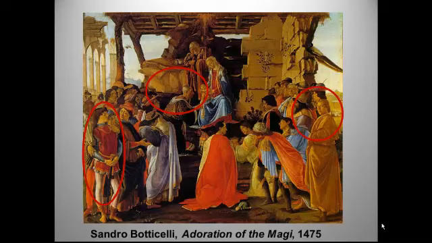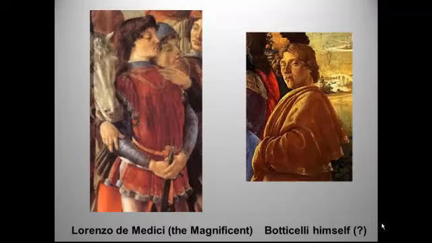The architect and art historian Vasari raves about how Botticelli captured the individual personalities of the people in this painting. And the reason that's so interesting is that we know that many of the personalities are in fact those of identifiable historical personages from the Medici circle. So, the older man kneeling in front of the Virgin is Cosimo de' Medici, who was actually dead by the time this painting was done. The arrogant young man on the left is his grandson, Lorenzo the Magnificent, and the figure on the right looking out at the viewer is probably, though not certainly, Botticelli himself. Here's a closer look at a couple of those portraits.